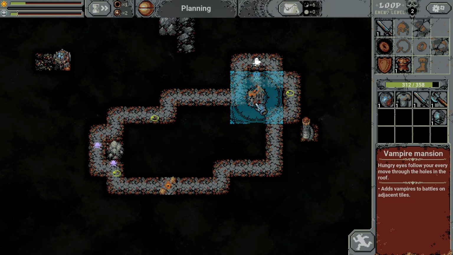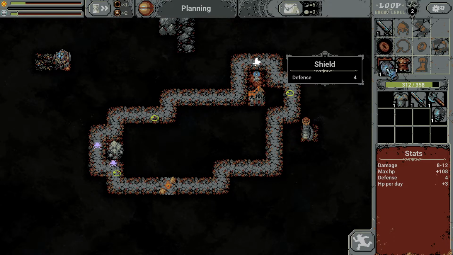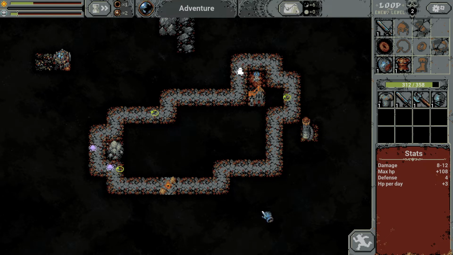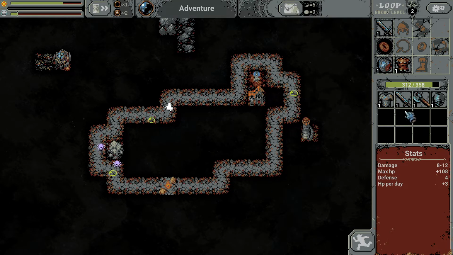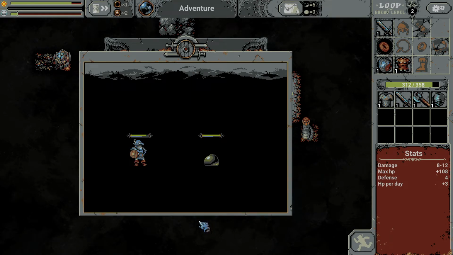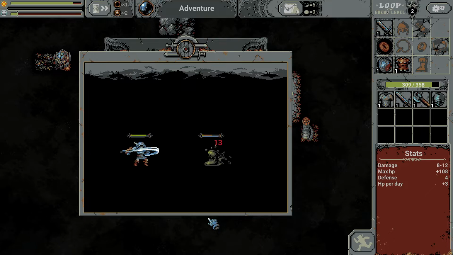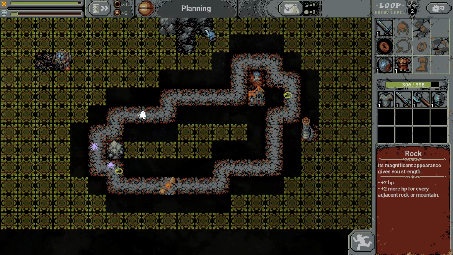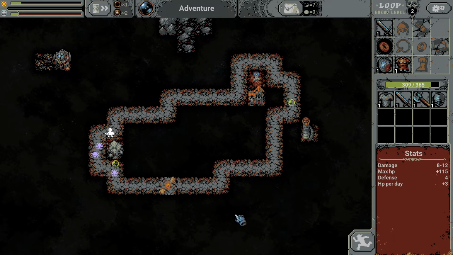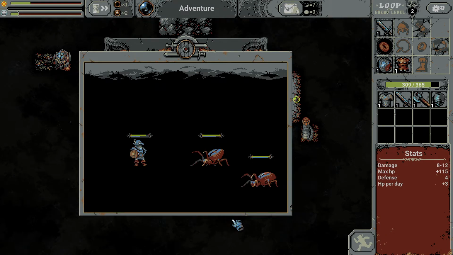Where are my vampires at? Adds vampires to battle on adjacent tiles. Give me a defense upgrade, please. I don't know if there's a reason to keep this stuff. Oh, there's so many spiders down there. Rock. More max HP. Another pebble. There's so many spiders.